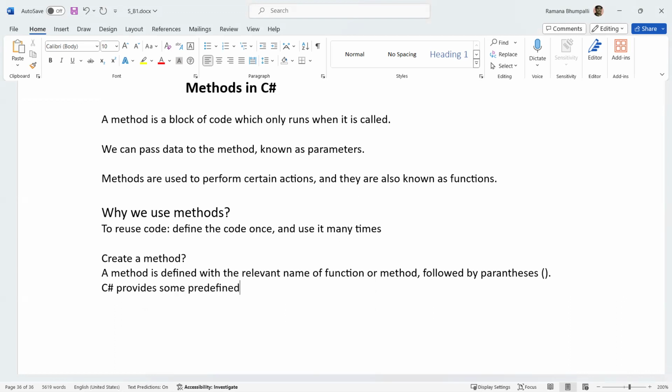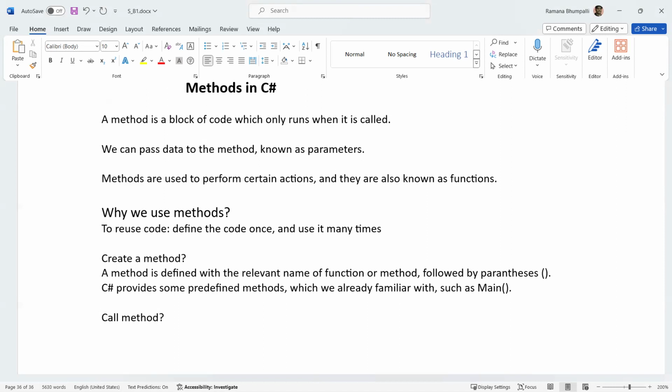But we can also create our own methods to perform certain actions.